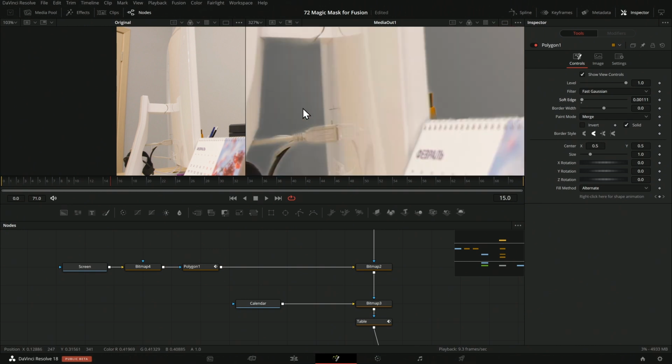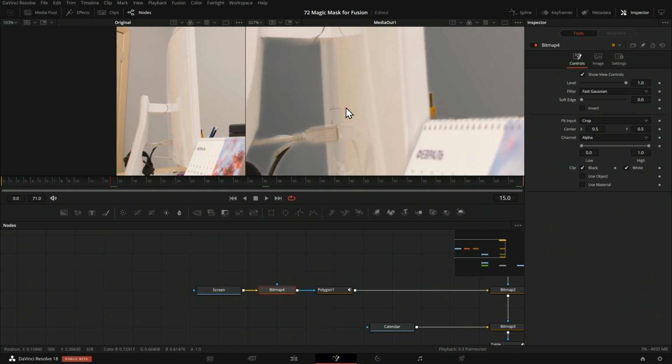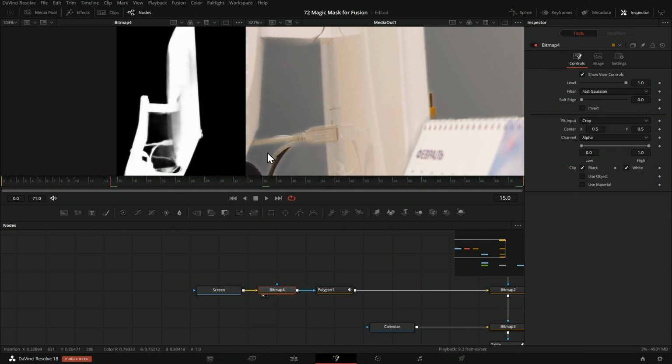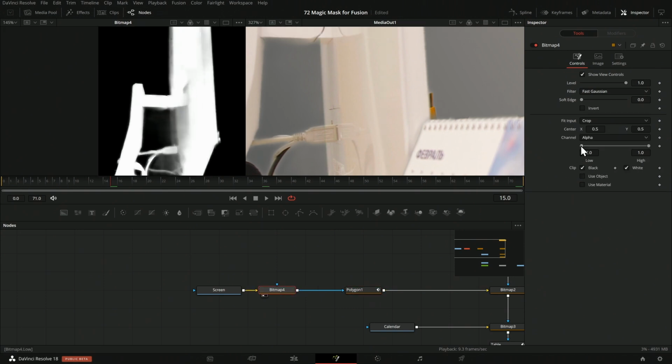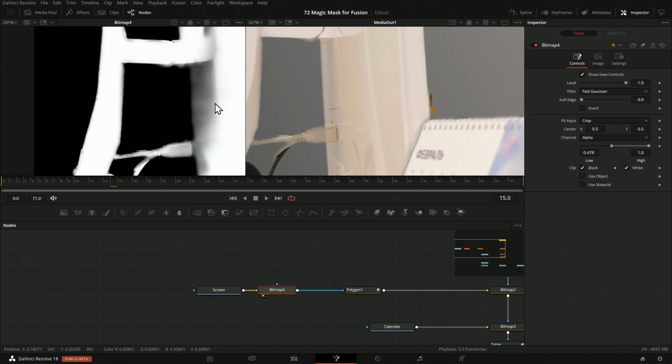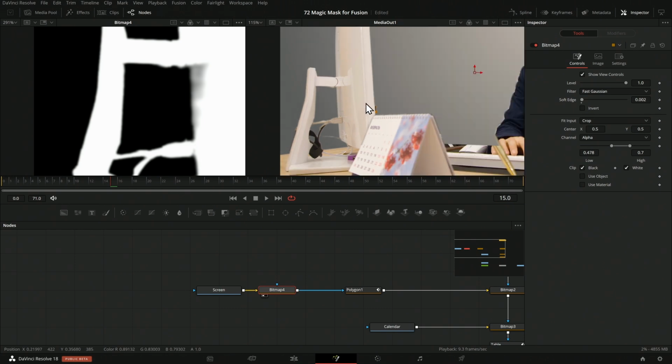And then here, well, here we have a lot of softness, so I would try to reduce this a bit, and we can use the bitmap tool that I have here before the polygon mask, and in this I can cut off the lower edge a bit to make this all a bit harder here and get rid of some of that semi-transparency. And on the other edge, I can fill it from the top as well and just make it all a bit harder. And then maybe again, add a tiny bit of softness. Yeah, so it's not completely hard.